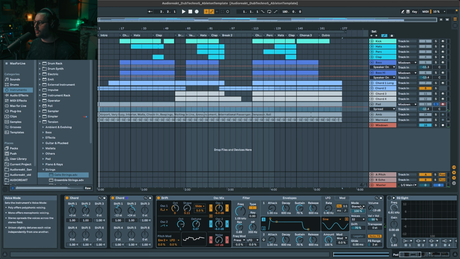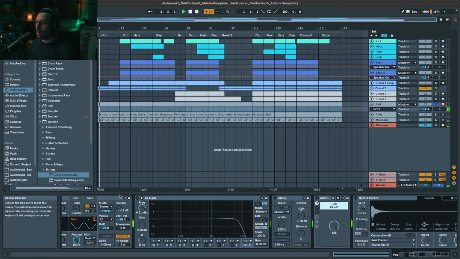But here what is great is to use the stereo mode because you can spread the voices, so it's making it super stereo. Drift is gonna add a bit of detune and everything. You have as well a bit of detune with oscillator 2 here, but nothing crazy. Everything is going through a low pass filter, and then a classic envelope, nothing special to say about it. It's more about the processing.